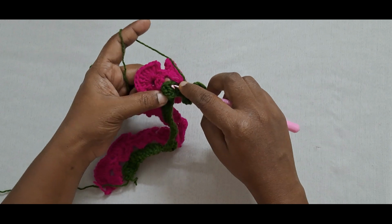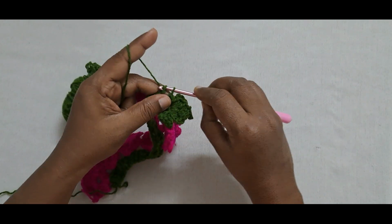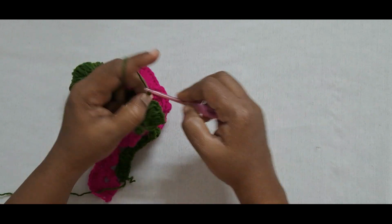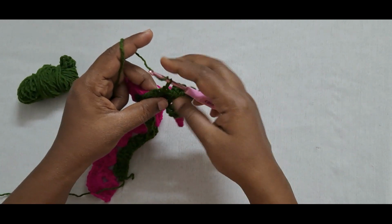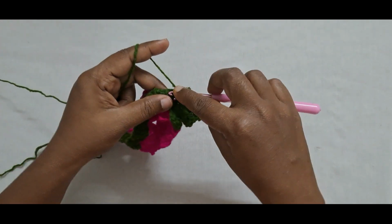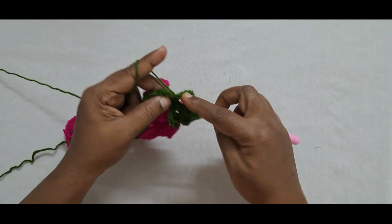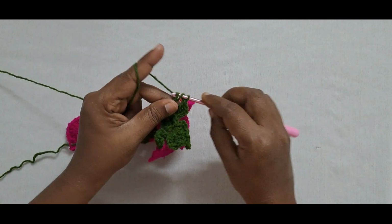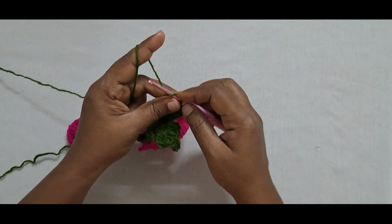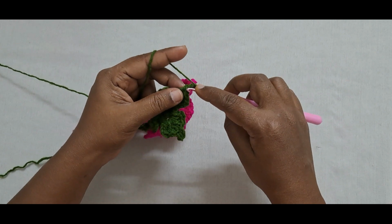Skip the next stitch. In the next stitch, you are going to do a single crochet, chain 3, 2 double crochet in the same stitch, 1 triple crochet, chain 4, 1, 2, 3, 4. You are going to do a picot stitch.